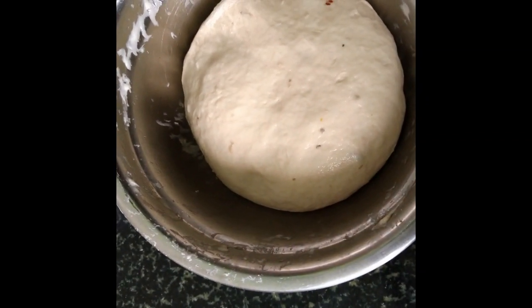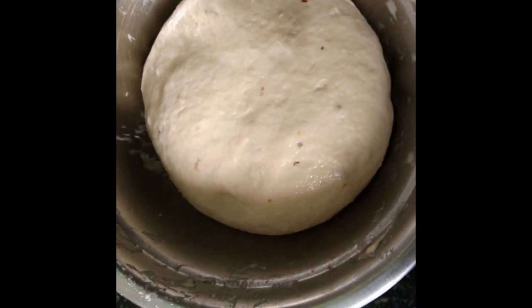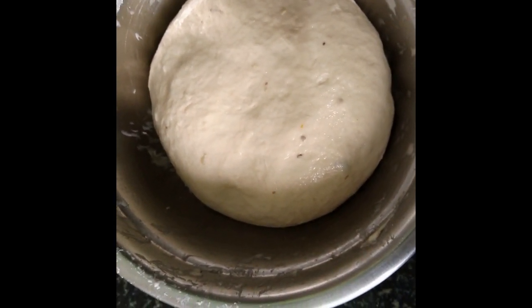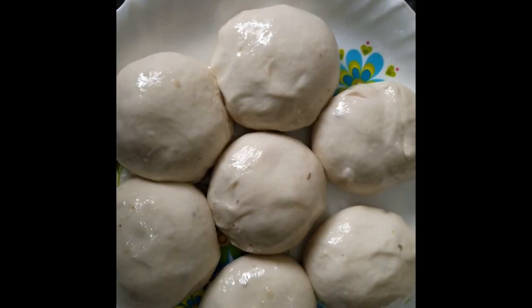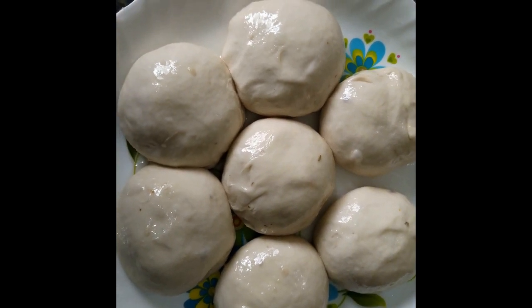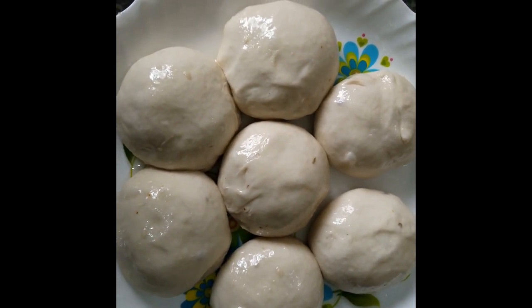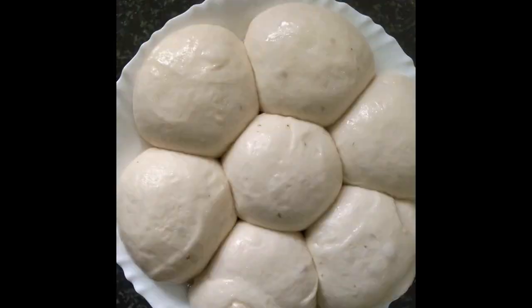Once the dough is ready, I divide it into small pieces depending on the size of pizza I need, and then allow it to ferment, allow it to become double in size. As you can see, now the dough is divided and we are going to allow it to ferment for at least 15 minutes. In the meantime, I am going to cover it with a cloth and keep it aside.